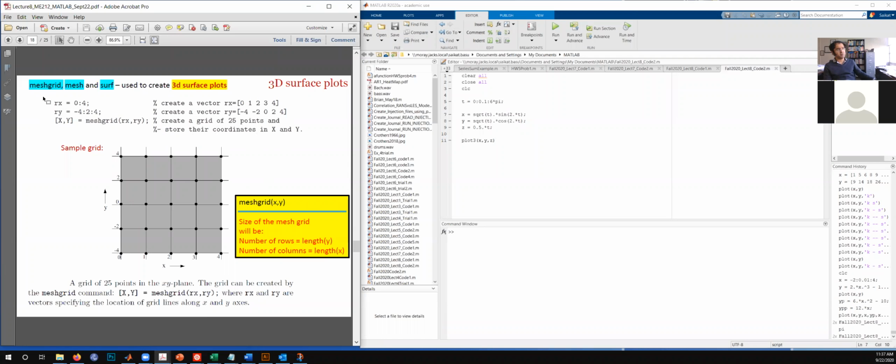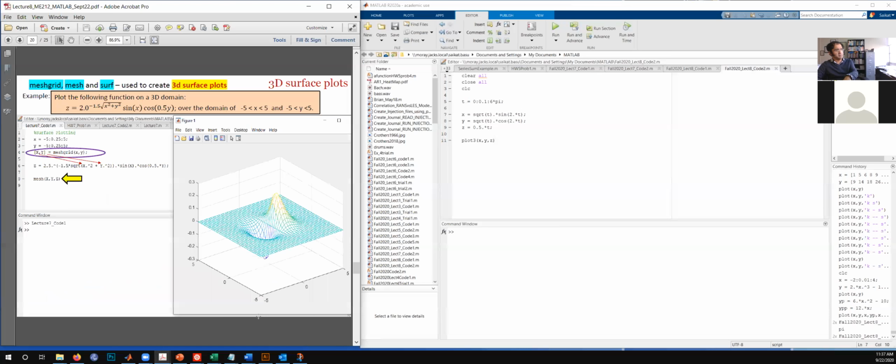So first we set up what is the range of x and y over which a plot is supposed to be plotted. If I try to give you a visual example, suppose I'm trying to plot this particular curve. The first step for MATLAB to know is what is that planar domain, which is this direction and this direction. What is that planar domain over which it is supposed to get that plot? So once you pass on that information, the next thing MATLAB has to do, it gets that planar domain, but now it is going to mesh the planar domain into a number of points, and all the points align on this planar domain.